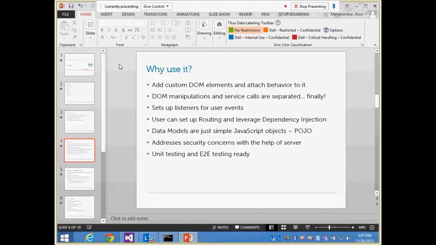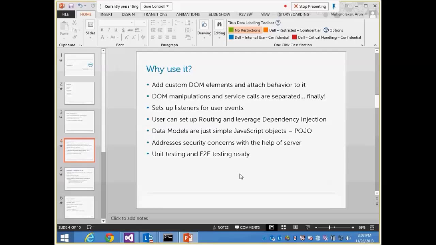Being a client-side framework, Angular cannot help too much with security issues, and you don't want to do a lot of secure things on the client side, because I can just go to your dev tools and set isSecure or isAuthorizedUser equals true. I can just do that and hack the entire system. So most of the security things are better done on the server side. You would want some kind of a service that will do that for you. There are a couple of things that Angular does, and the rest of it just works with your server.